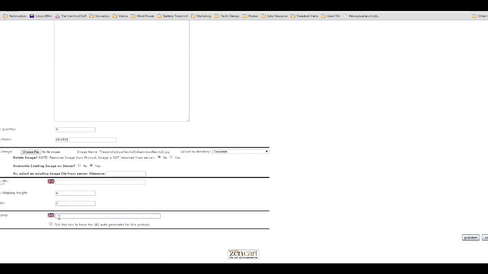I'm doing the URL and the meta tags manually because the plugin that we added did not work, so I'm just going to do this manually. So we'll go Bowflex.